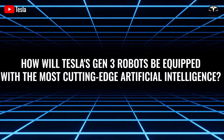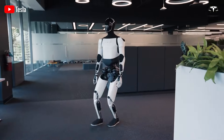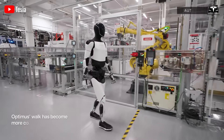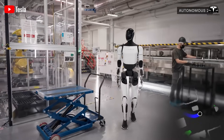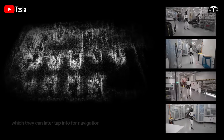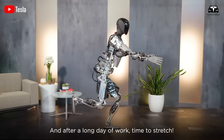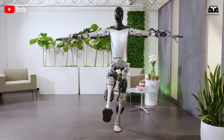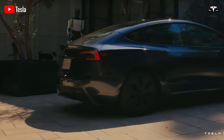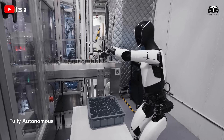How will Tesla's Gen 3 robots be equipped with cutting-edge artificial intelligence to perform tasks autonomously and adapt to new challenges without human intervention? Elon Musk revealed that they developed custom actuators and sensors, essentially using Tesla's Full Self-Driving autopilot real-world navigation AI for this humanoid robot. Tesla Optimus is also equipped with advanced AI features helping it adapt and operate effectively in real environments, including deep learning — using deep neural networks to process complex data and learn from patterns, recognizing and classifying objects and behaviors from image or video data. Reinforcement learning is an important feature that helps Optimus improve its performance through interaction with the environment; for example, when moving in a complex environment, the bot can learn from environmental feedback and adjust its actions to achieve the desired goal.